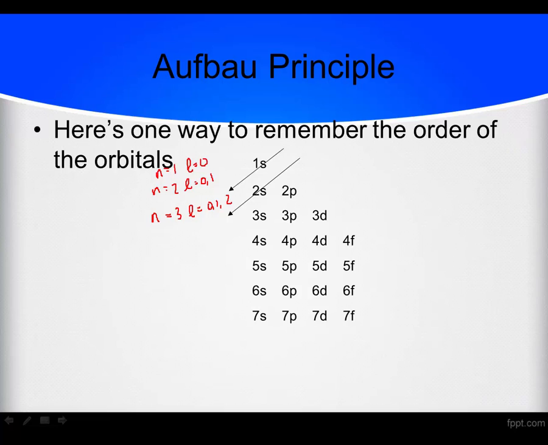Now, if you look at the angle of the diagonal line, what's the next diagonal line going to go through? It's going to go through 2p and then 3s. 1s2, 2s2, 2p6, 3s2. Does that sound familiar so far? So if you follow these arrows, it's going to tell you the order in which these energy levels fill. Okay, there's 3p and 4s as the next arrow.